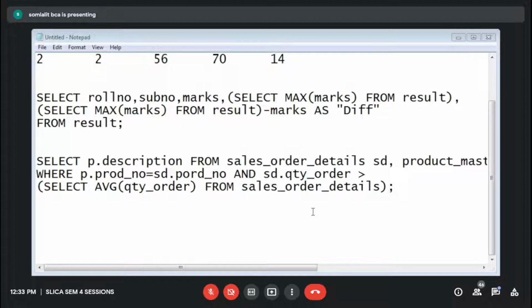See your sales order detail table. Go for product P001. What are the quantities ordered? How many times has P001 been ordered? 4 times. What are the quantities ordered?